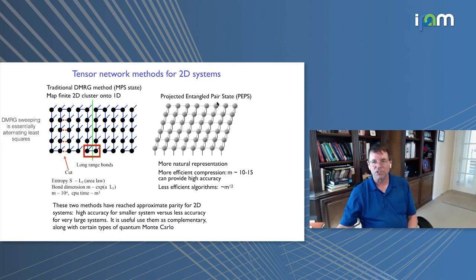Later on, people devised projected entangled pair states, which are a much more natural representation because they encode the entanglement in all the directions that the Hamiltonian has terms. So it can give a much more compact representation in terms of the size of the tensors you need. But the algorithms, because they have loops and more bonds, are much less efficient. Some of the algorithms, at least early on, were scaling as the bond dimension to the 12th power as opposed to in DMRG where it's cubed. If we look at the status now, both of these methods are extremely useful and roughly comparable. We usually prefer to think of these methods as complements, where the nicest thing we can do is use both and often use other types of methods like quantum Monte Carlo, because all of the methods have some sort of weakness and some strengths.